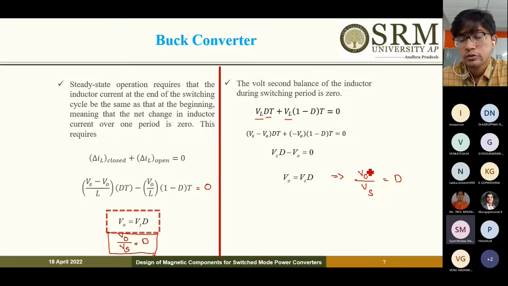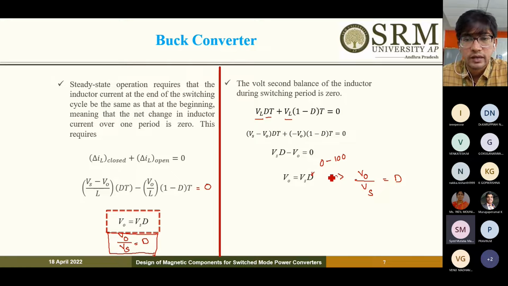So if you see the turns ratio, if you represent it in DC, this is a step down DC transformer, we can say. Here the maximum output voltage we can obtain depends on the range of duty cycle, which ideally is from 0 to 100%. But practically there are some constraints.